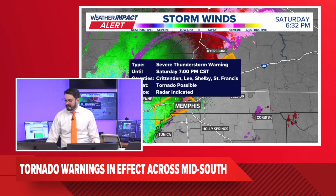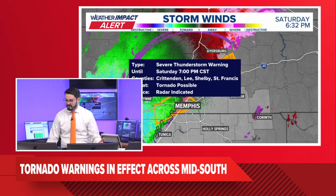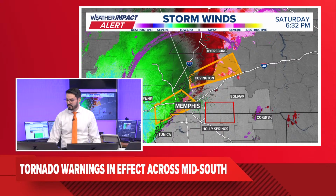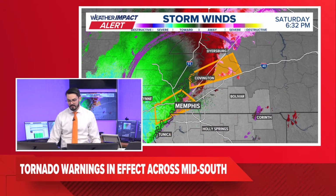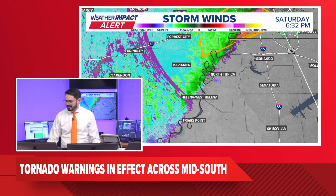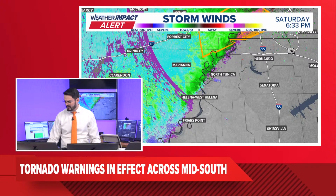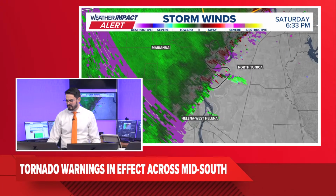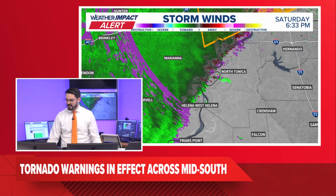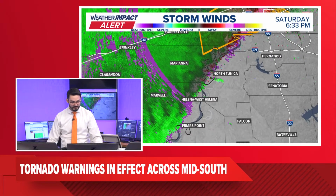That's the good thing. The other side of that is that we could see some tornado threats develop with these thunderstorms. They're not quite to that threat that would bring a tornado, I don't think, at this moment. So that is some good news for us, if I could get the right tool out here. The only thing that keeps my eye a little bit more peeled is down here towards the Helena, West Helena area. Want to look at the relative velocity here. This is where we're seeing a little bit less of an indication of that rotation. Again, I mentioned a moment ago that we might start to see some rotation here. It looks like any of that early indication has certainly weakened.